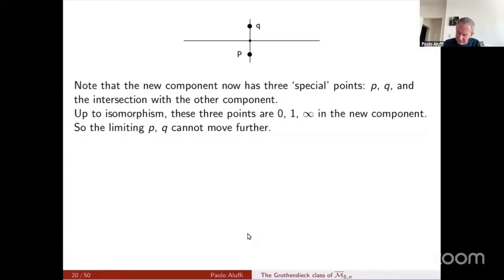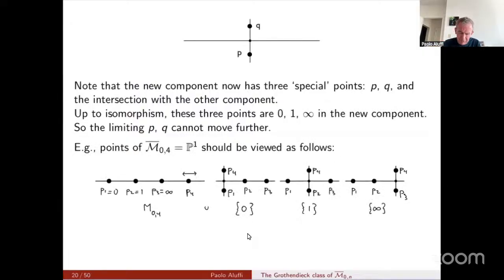So I hope that you have a little picture in mind. Let me try to draw a movie. We have M04 with this point P4 that is moving around. Well, it's not allowed to hit P1, P2, or P3 in M04, but in the compactification it will. When it hits P1, according to this picture up here, the original P1 sprouts a new P1, and P1 and P4 end up as points in that P1. This is when P4 tries to hit P1. And the other pictures are when P4 tries to hit P2 and when P4 approaches P3.